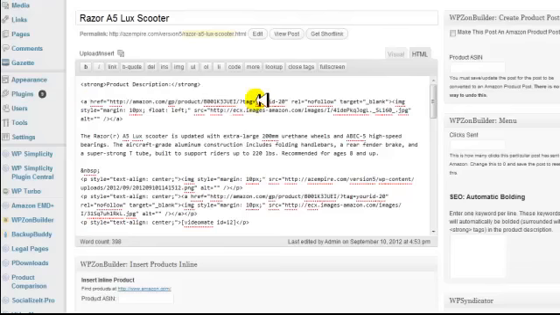If you see your ID/20 right there, that's what you're going to be replacing, and that's throughout this whole post. So just so you'll know what I'm talking about, and I'll show you how it changes.